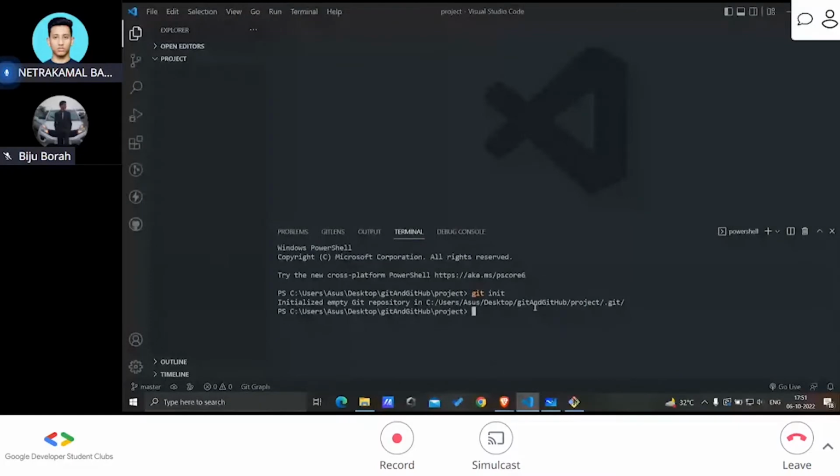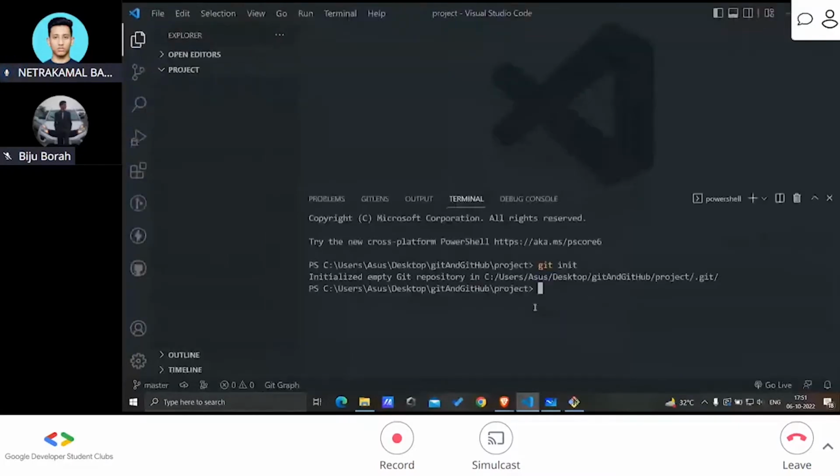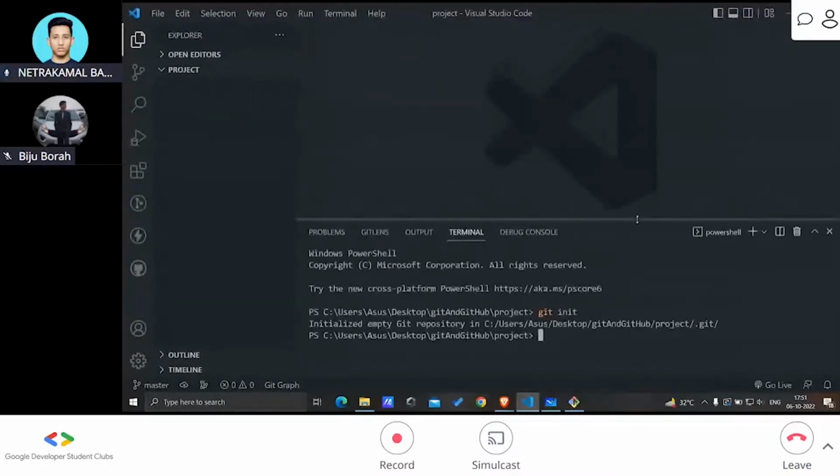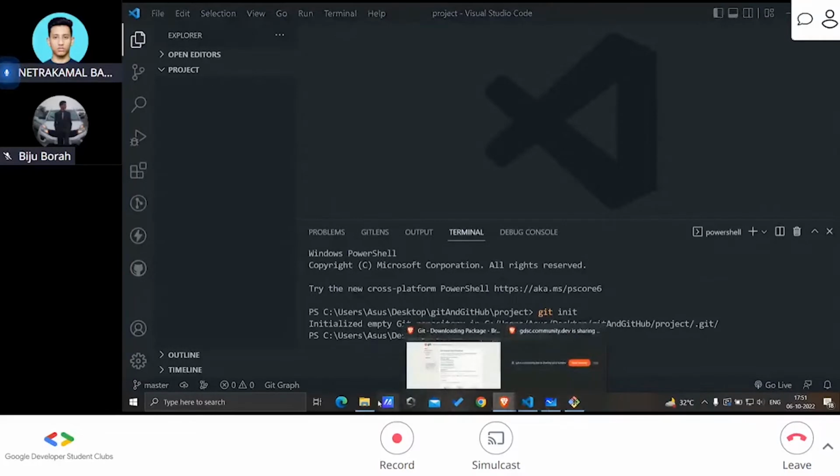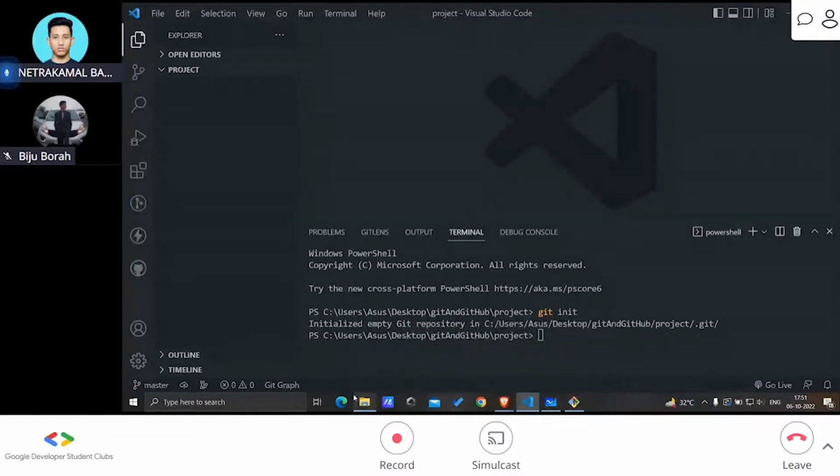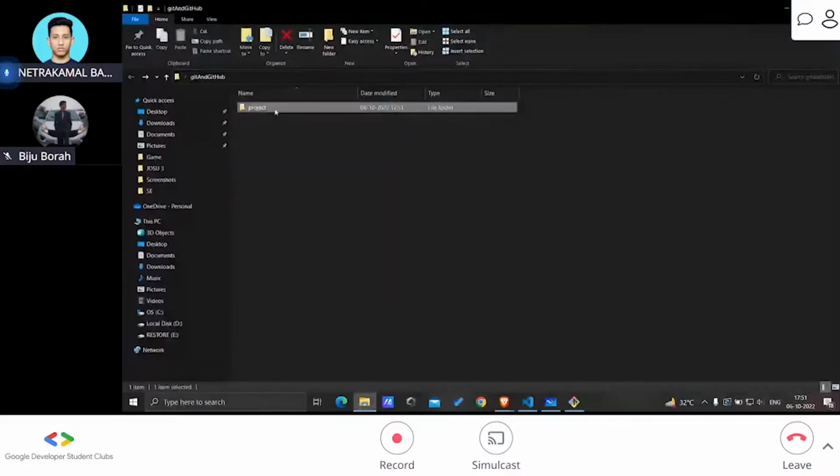and let me make the font size bigger. This will initialize a Git repo in that current directory. I mean, it will make the current directory from which git init has been called a Git repository by adding a .git folder to it. Let me show you. This is how you can identify a Git repository from another directory.